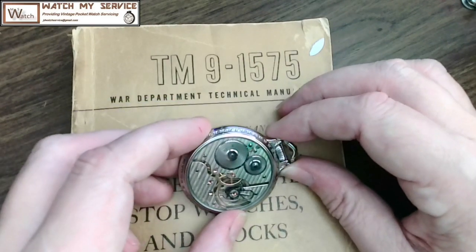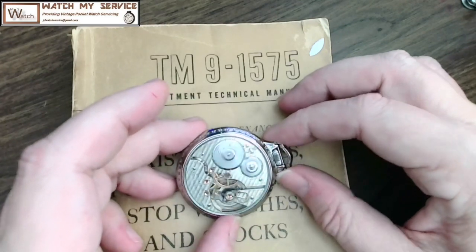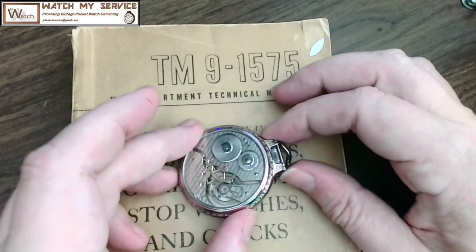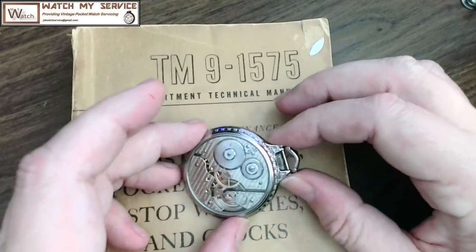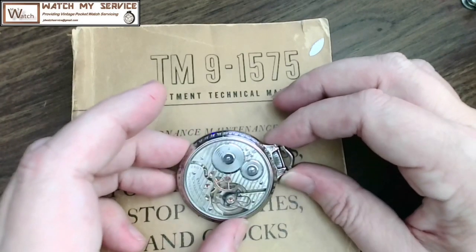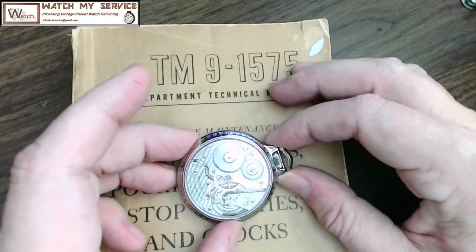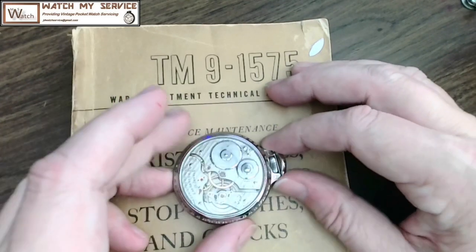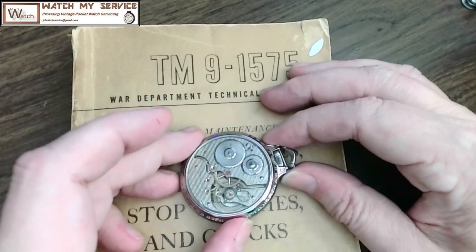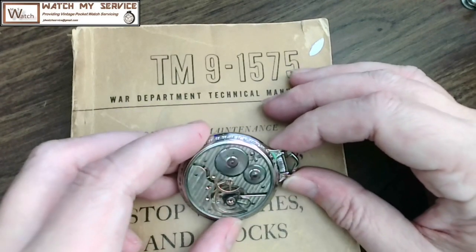So you can over lubricate a watch too. If you put too much lube in the watch, then the watch somehow collects dust over time, and that dust attaches to the lubrication, and the whole thing causes friction, which will slow down and maybe stop your watch. So when you're reassembling a watch, just make sure all the screws are tight. They don't have to be so tight that the next guy can't remove them. Just make sure they're tight enough to hold everything in place. Back in the day, they didn't have things like Loctite, but I don't recommend using that anyway. It's not really necessary.